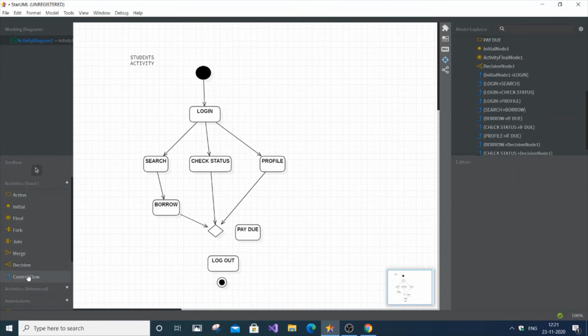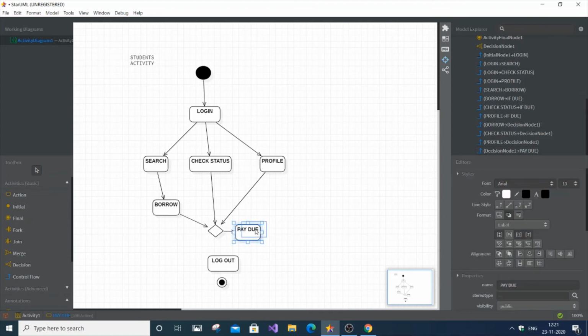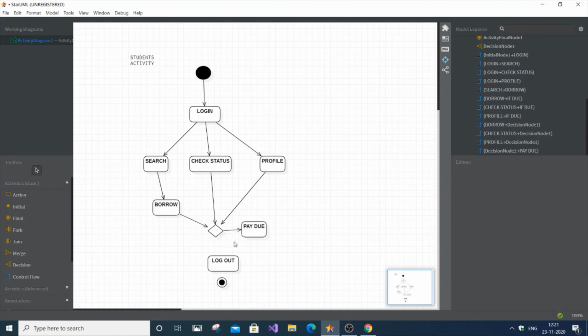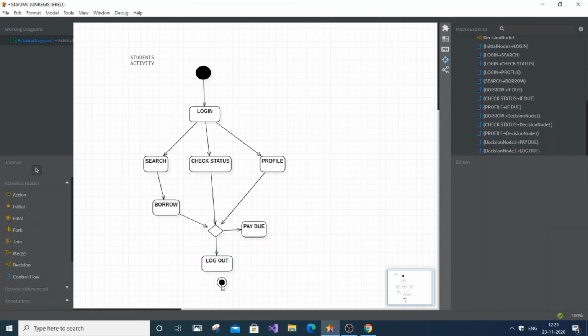This decision box is going to correspond to the decision of paying due, whether you have a penalty or not. You're going to just pay due. And if you haven't got any, just going to log out. Just keep it straight. Okay, that's good. So once you have paid the due, same thing, you're just going to log out. Okay, so that's how it works.